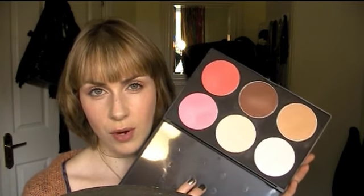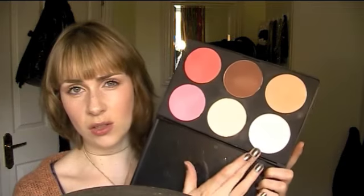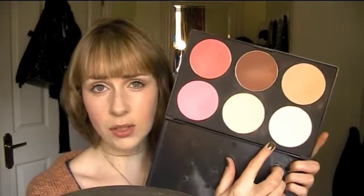But I would say practice it to learn how to use the colours properly, because you need to have a light hand with, say, the contour and even with the white, because otherwise it'll look very ashy. Even on my skin tone, pure white would look ashy, unless it was put on quite sheer. But yeah, it's still phenomenally priced at like 17 or 18 or whatever it is on the website.